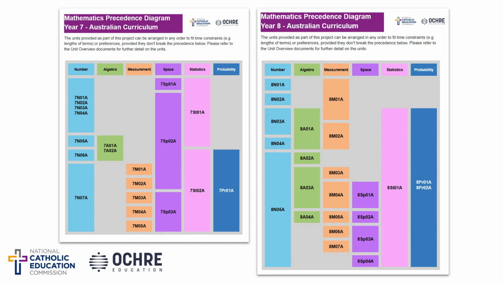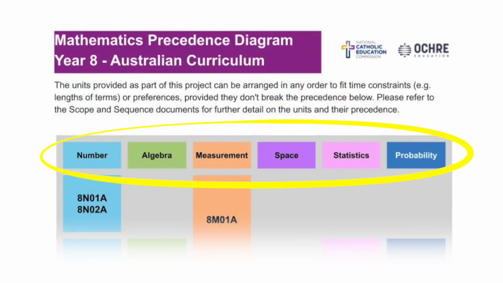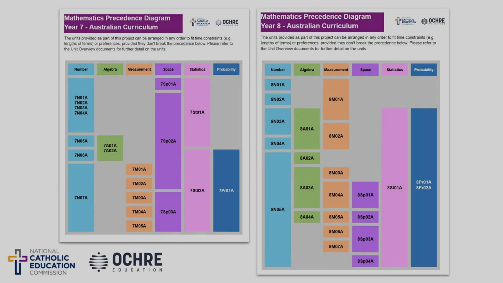This diagram shows learning intention dependencies over time across years 7 to 8, arranged by key concepts. Although the curriculum has been designed to be as flexible as possible, some units will naturally depend on students understanding key concepts in earlier units. The precedence diagram maps out where concepts are needed to be taught first, before teaching following concepts. The units can be arranged in different orders, provided they take into account precedence.